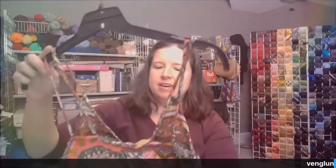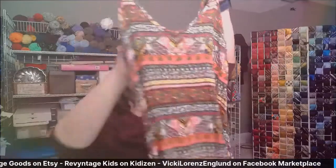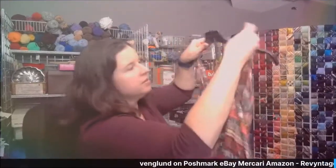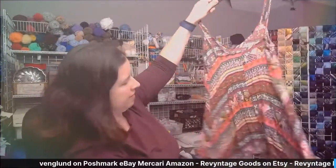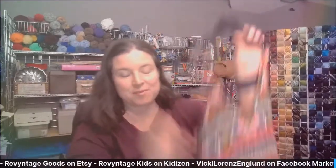And our last one, which I think will also photograph really well. This brand is called See You Monday. And as you can tell, it looks like a small, let's see if it has a size tag on here. Yeah, it's a small. It looks like it's just a cute, summery, flowy top that doesn't seem to have a whole lot of issues. It could also be that ThredUp had too many of this size and couldn't sell them all, because it does have some cute straps in the back here. So we'll definitely be selling that one and seeing if there are any flaws at all that we can find in it. I love things that are this color because they photograph really well.